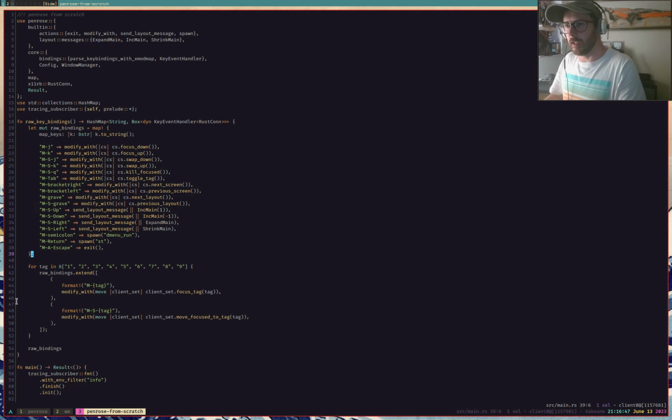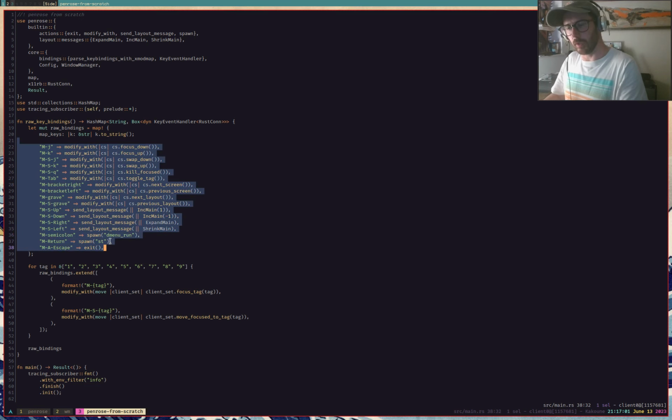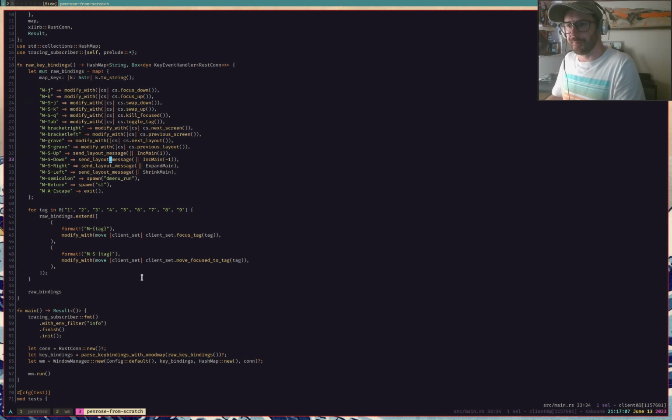And then we're going to set up 9 workspaces. Same kind of idea as DWM and Xmonad. That's what you're seeing along the top up here. And then that's pretty much it. So this is your key bindings. If you're ever lost about what to do, you open up your main.rs, you have a look at your key bindings. That's what we're running.